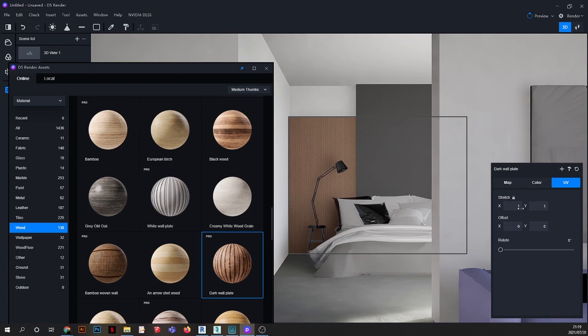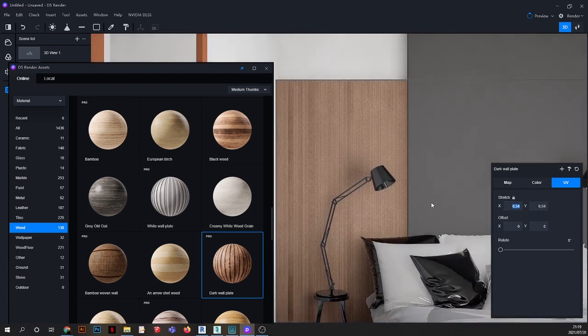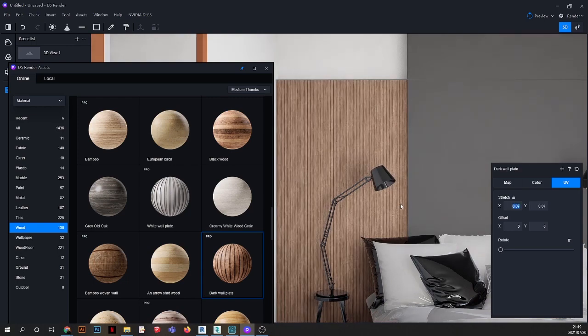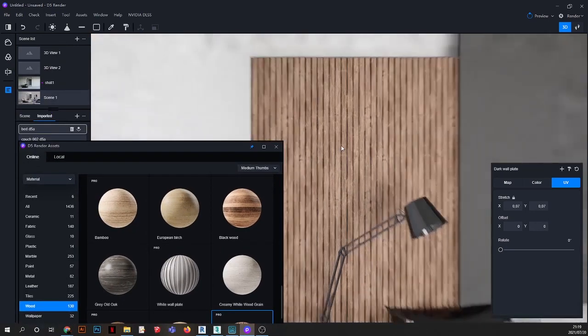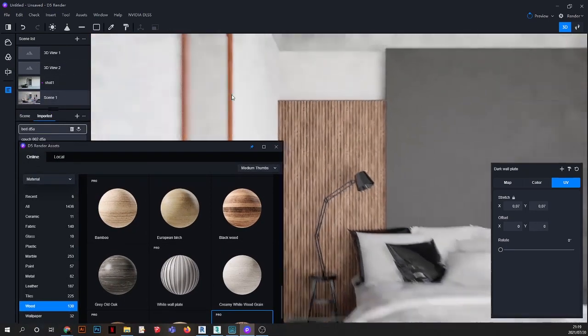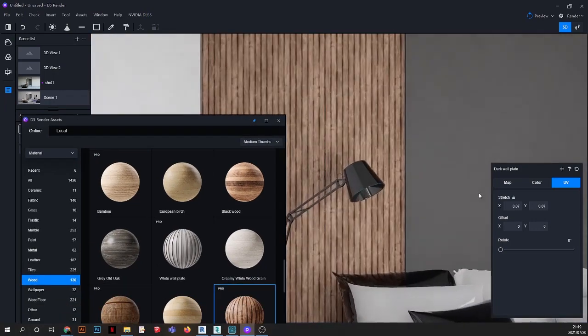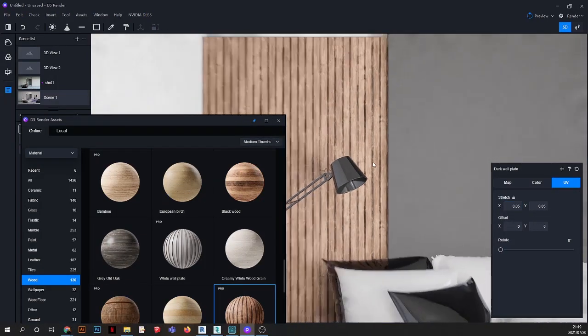And then I'll change the scale of it. Great. That is looking fantastic. Okay, let's actually increase it a bit. Yeah, I think that's much better.